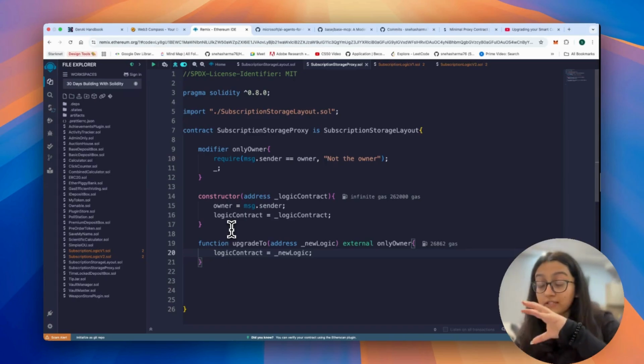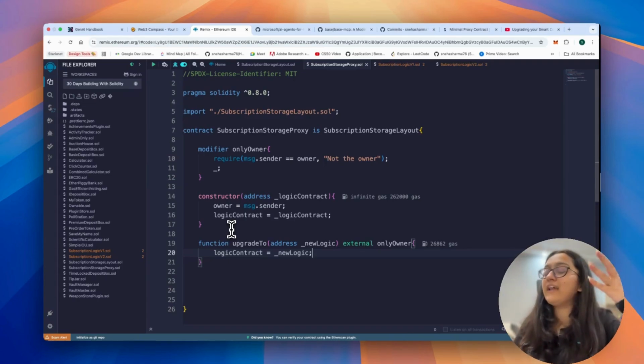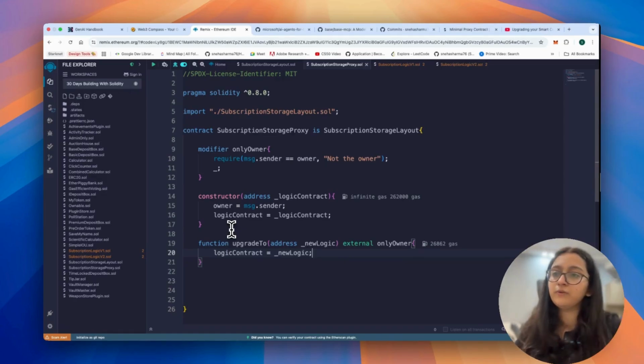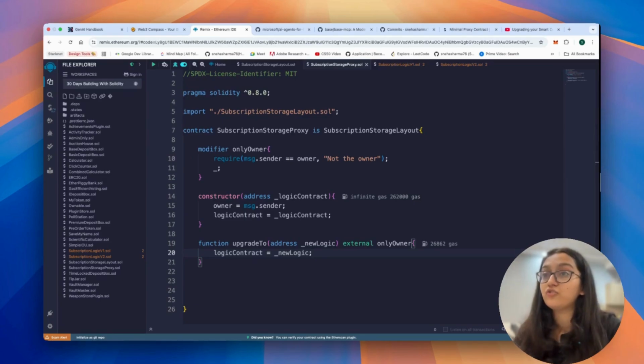So this is the function that will actually make the entire upgradable architecture possible. Once we write logic v2 and deploy it, the proxy contract will point to a new contract, which is subscription logic v2, protected with onlyOwner. Only the deployer can upgrade. When this happens, the storage stays the same, but all new interactions will use the new logic. Now, why is it powerful? Because you can fix bugs, add features, and refactor code without ever touching user data or asking people to redeploy.